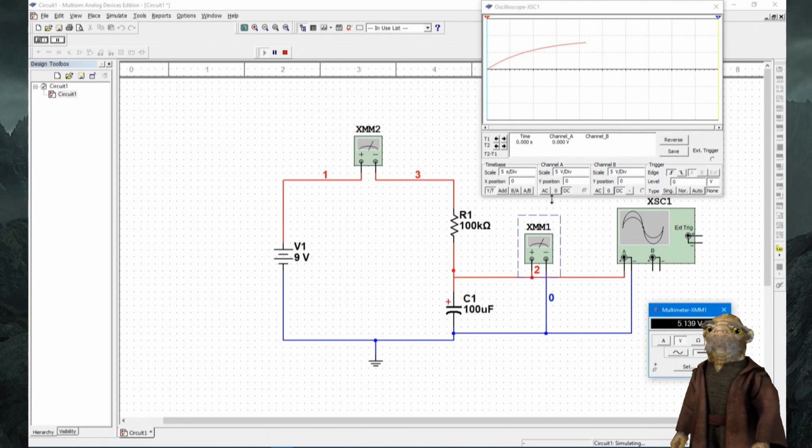So that'll be next. Alright, so this is video 3. We're trying to keep them short and sweet. So next time we'll look at adding the oscilloscope and so on.